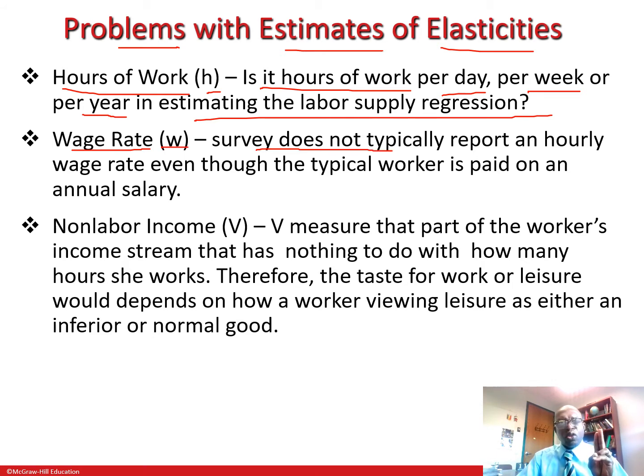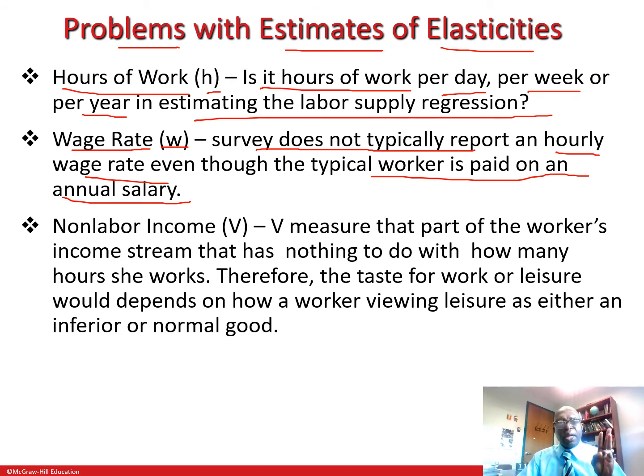The next problem is the wage rate, W. The survey does not typically report an hourly wage rate, even though the typical worker is paid an annual salary. You want to make sure that the unit of measurement of the salary is matched with what is given in the survey.